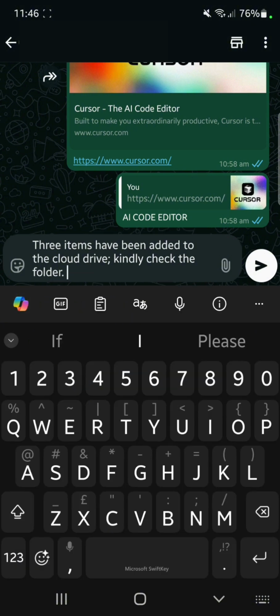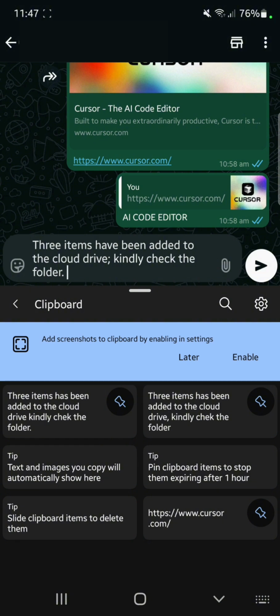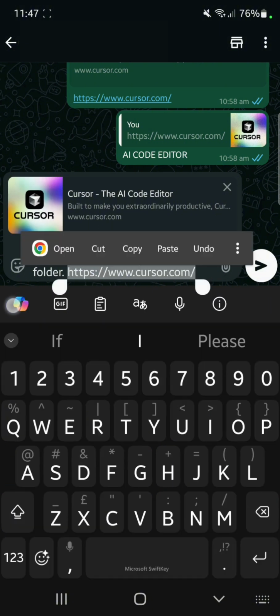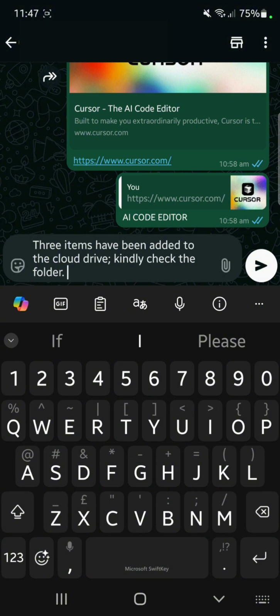I've shown you editor, I've shown you tone. Another thing, let me show you clipboard. There are times you have copied multiple texts and you still want to have access to the text you copied previously. You can get that from your clipboard. When you click on clipboard, you'll see all your text that you've copied. It can also include screenshots. I can enable that, but mine is not enabled currently. So you'll see all your copied text. You can click on any one of them to just paste it. All right, so that's how to go about the clipboard.